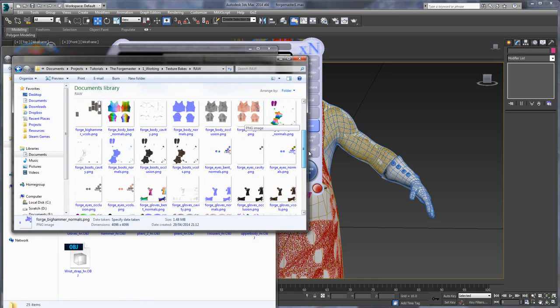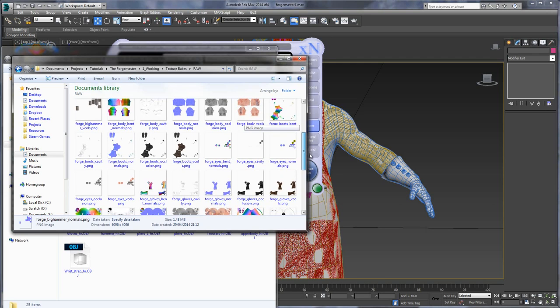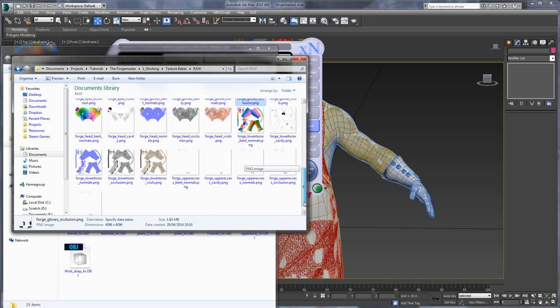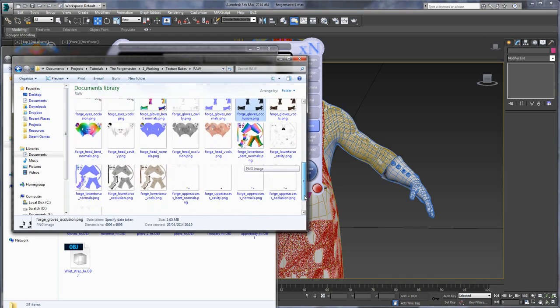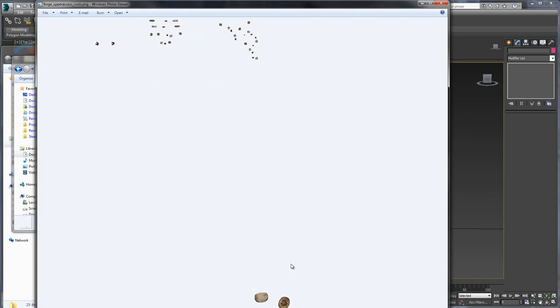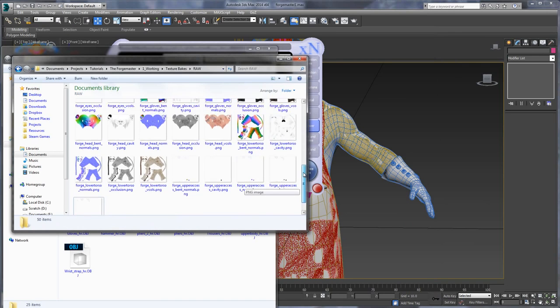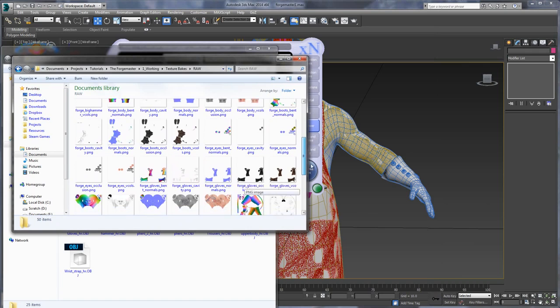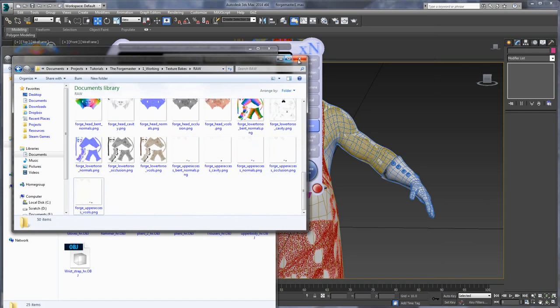So let's have a quick check with the... Got the gloves there, yeah. And what were the upper body accessories? So this has got the belt buckle. We didn't have the glove charms for some reason, not sure what happened to those. So we may have to make those up as we go. And we might touch on manual normal map creation as well.